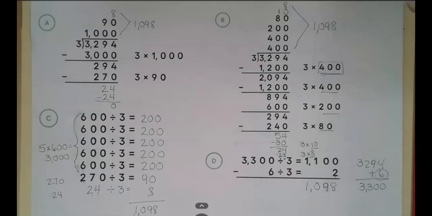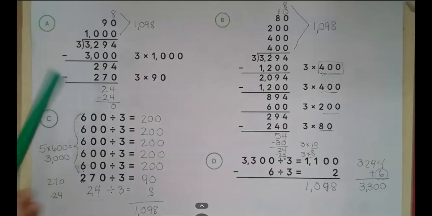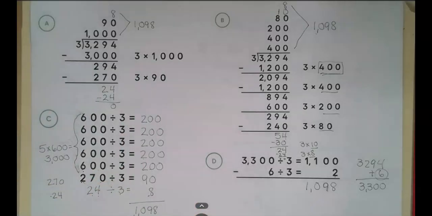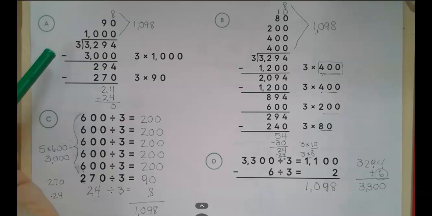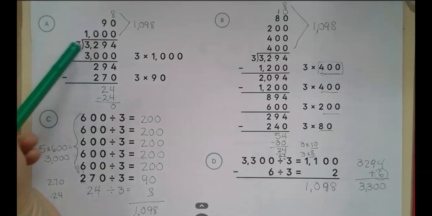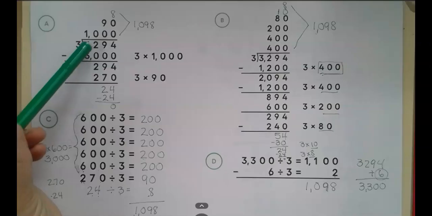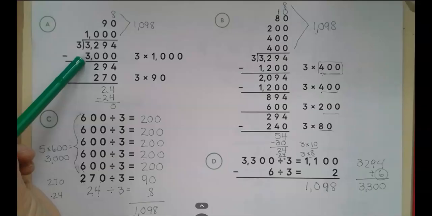In A, this looks pretty similar to what you might have done if you're familiar with the standard algorithm. They did include that partial quotient multiplication thinking on the side, and they recorded each step not as a 1 or a 9, but a 1,000, 90, and an 8. Again, here you're seeing that we're really honoring the place value for each number and not shortening anything to 3 divided by 3. This is 3,294 divided by 3, and the first partial quotient, or first chunk of that area we're thinking about, is 3,000.